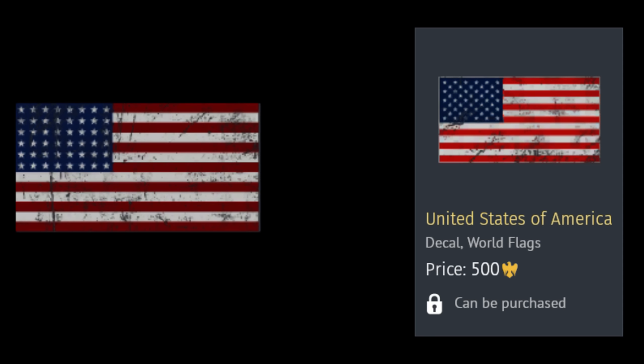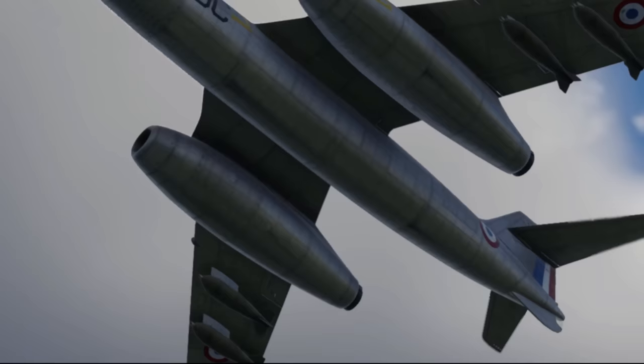The US flag decal is actually historically accurate. It only has 48 stars instead of 50, since Alaska and Hawaii were not American states during World War II. The one you have to pay for does have 50 stars though. It also has a different shade of red for some reason. The bomb bay on the Vautours doesn't actually have bombs on it.